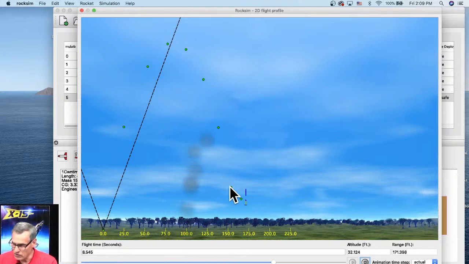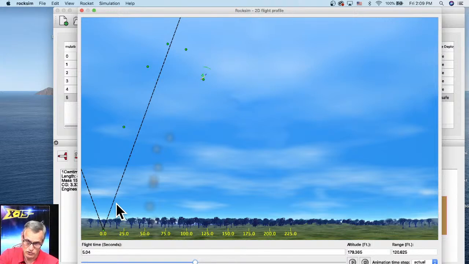And then the second question he had was, he's seeing like a green umbrella coming out of the rocket. And I don't know if you can just see it. Let me slow it down here and bring it back, and I'll show you that green umbrella. You can see it right here. See that? So what is that? Well, that means that you have the force vectors turned on. And the force vectors, there's 2 force vectors and that green arrow. And the green arrow has a special meaning. The one force vector is thrust, because that's a force, and the other one is drag.